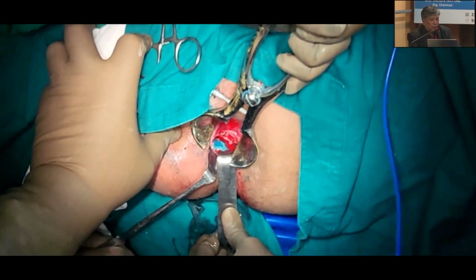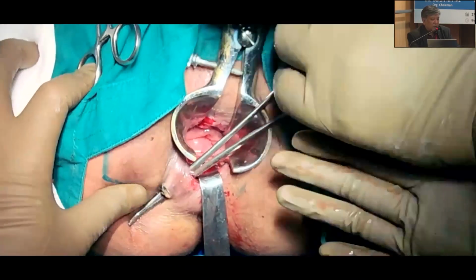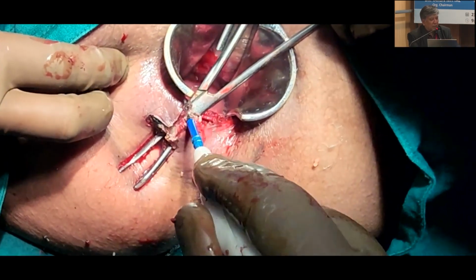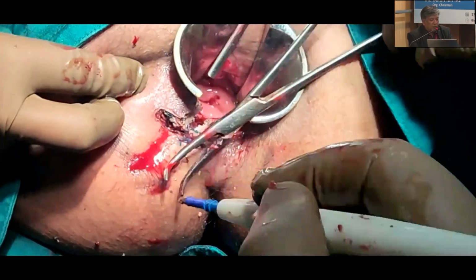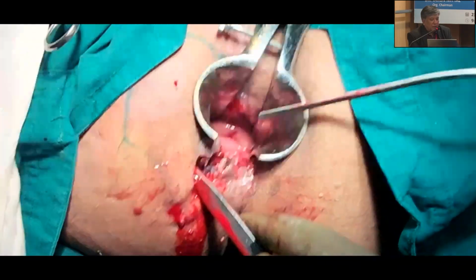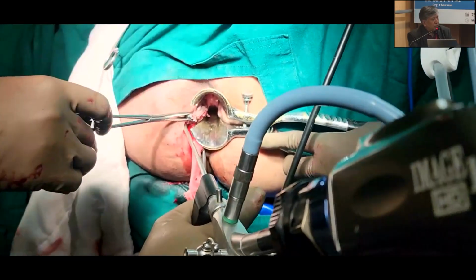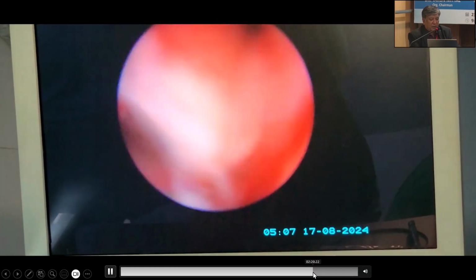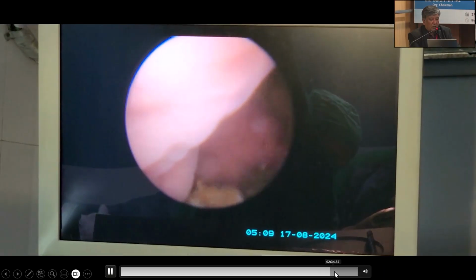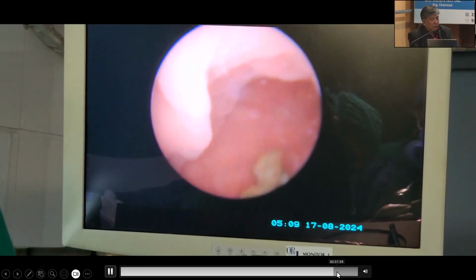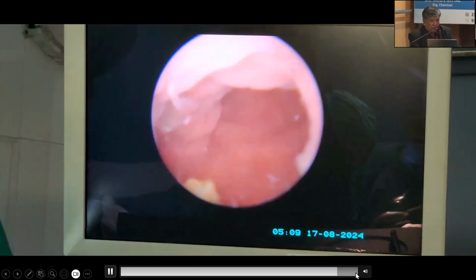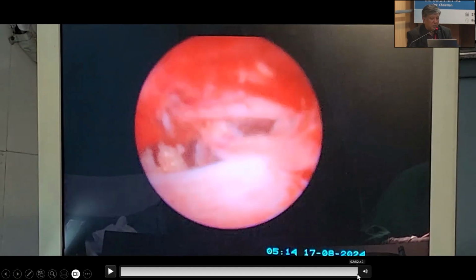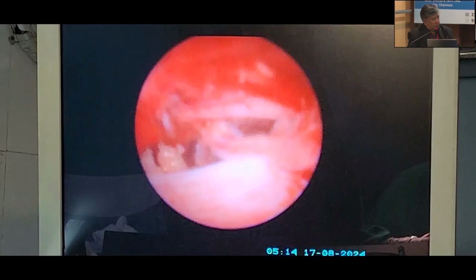And then I go to a point which is just outside the external sphincter, curette everything. I put a scope inside and I saw everything. Excise the muscle. And after you excise the muscle, curette it well. Put the scope inside to see for any problem. And there was a lot of slough inside. And I also put the scope inside the anal canal, and everything was okay. And then you do a primary sphincter repair and come out. It took 1 month and the patient was completely healed.